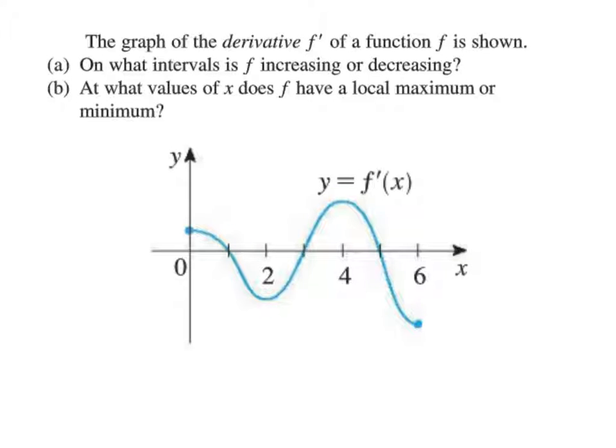All right, so when you first take a look at this problem, and if you're like most of us, you start by jumping into A and reading A without reading anything else or really considering anything else. And we see, okay, when is f increasing or decreasing? And so you're probably thinking, okay, well that's easy. It's increasing in here and it's decreasing outside of that, but that's not the case. Because if we take a moment and read what else is going on here, notice the graph is the derivative f prime of x. This is not the graph of f of x, this is the graph of the derivative of f of x, and that changes things a decent amount.